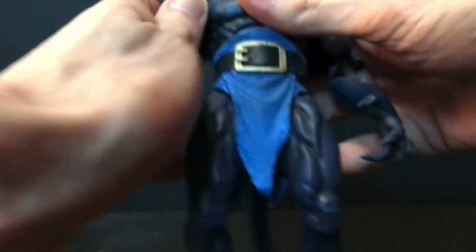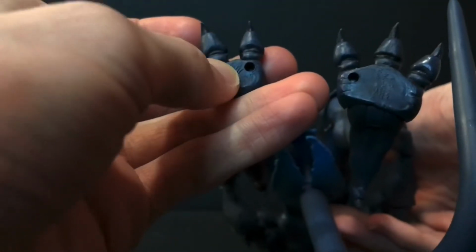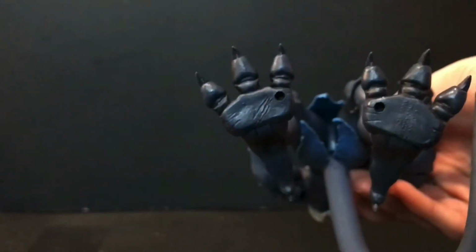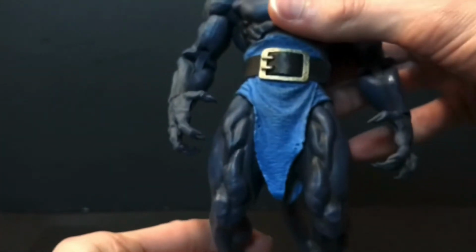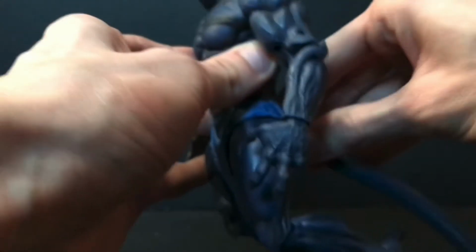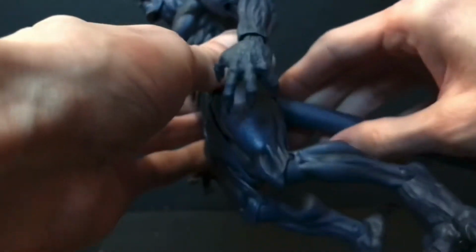I will say, on top of the fact he has peg holes on the bottom of the feet, which if you have any McFarlane stands, those do work really well on this guy. I tend to use the flight stand so I can rotate that clip around and have it wrap around their waist so they don't fall down.